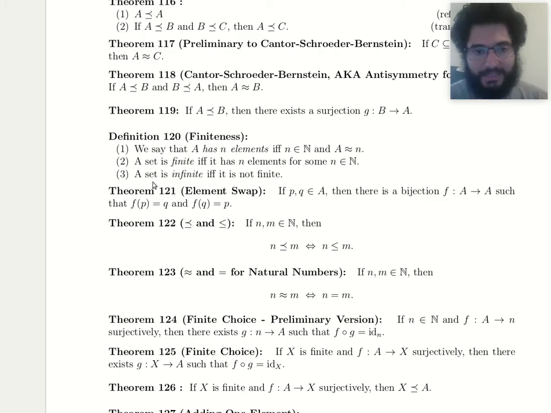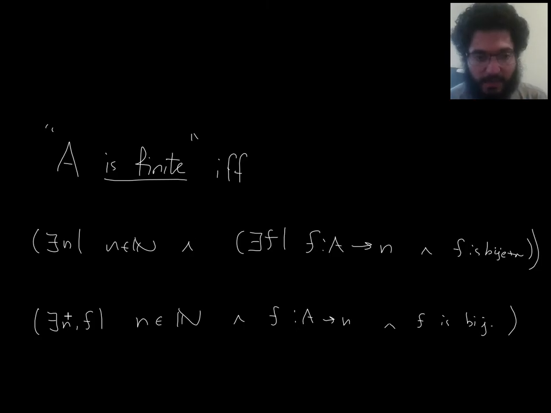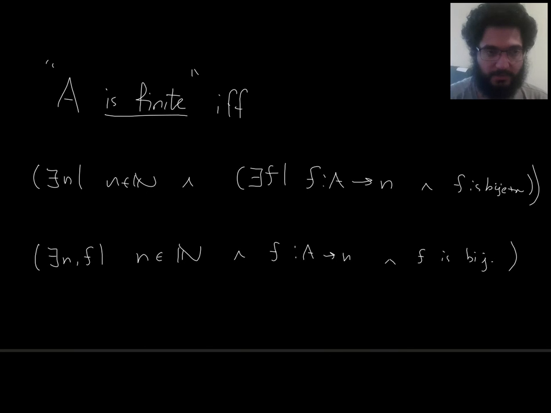And then finally, infiniteness. What does it mean to say a set is infinite? It's to say it's not finite. So it's just putting a negation on the is finite definition. Now if you look at the is finite definition, that's 2 existential quantifiers, right? Exists n, exists f, such that blah, blah, blah. So what would an infiniteness statement look like? If you push the negation in, it's actually a universal quantifier. Sometimes those kinds of things are hard to prove. So let's write it out.